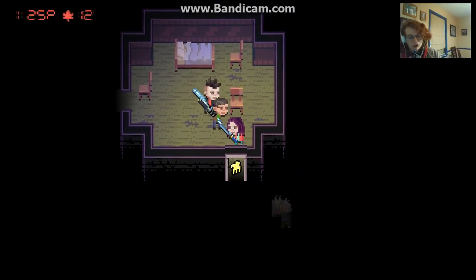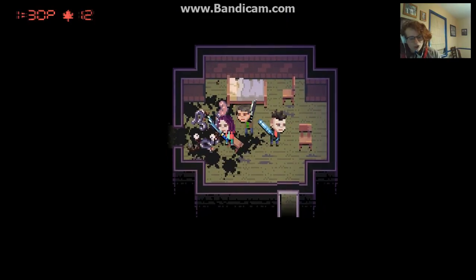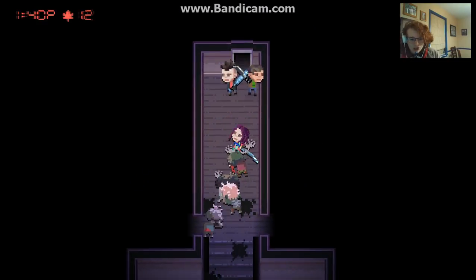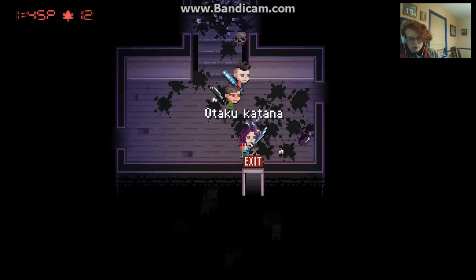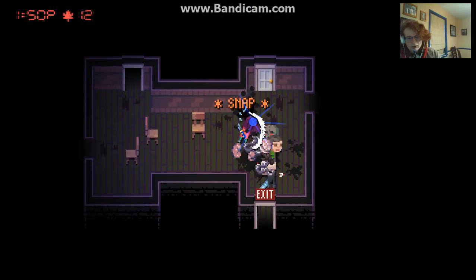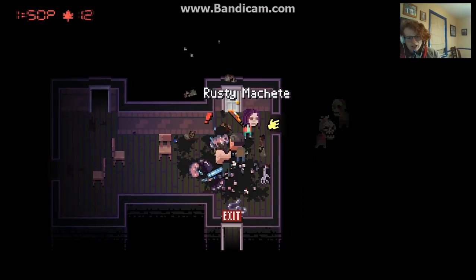Also, using furniture to your advantage is very helpful. Like I said, they can break after one hit or after a ton of hits, but they do a lot of damage. That's a lot of damage. Caddy, give me that cane and sturdy machete, rusty machete.